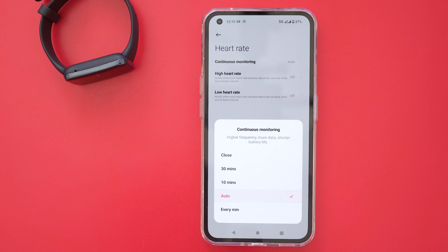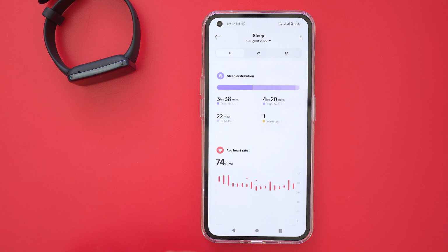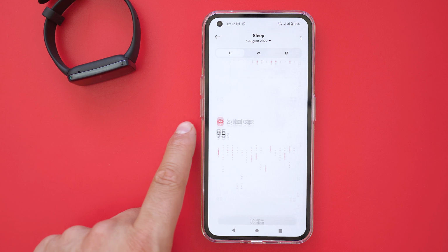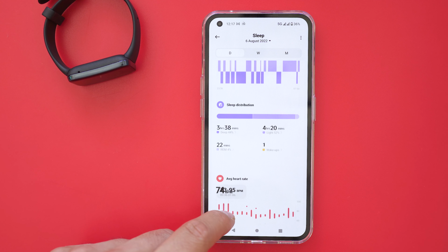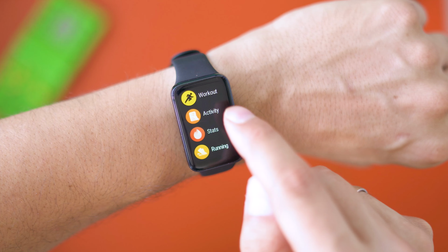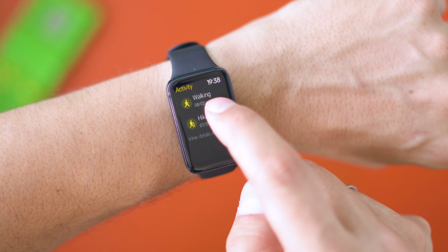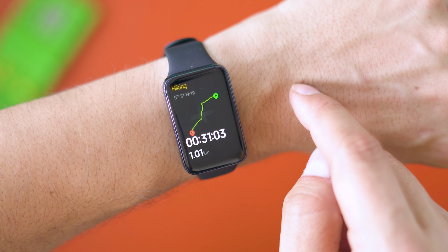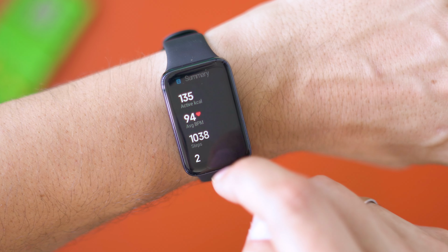As usual, I would compliment the excellent way of tracking sleep cycles. You can be creative and add reminders, alarms, and many other productivity options. There are a few tracked activities that you can launch directly from the phone, and they will open the corresponding workout on the Xiaomi Smart Band 7 Pro, or just browse among them. Currently, there are 117 types of sports. Might be that some updates are going to bring even more.